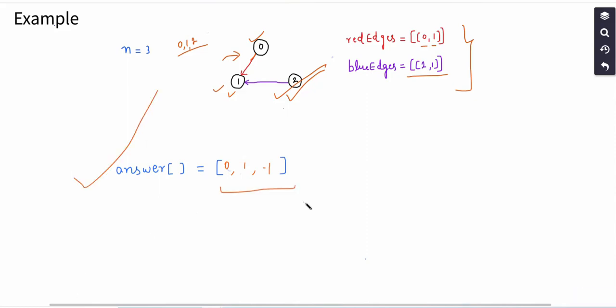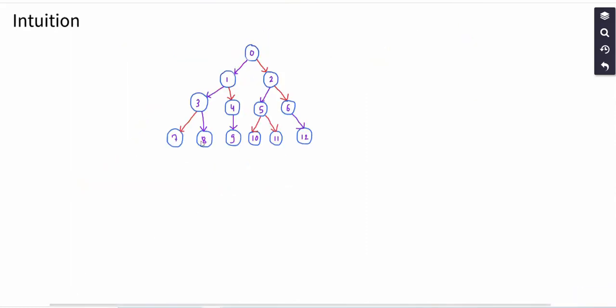Let's see how we can solve this problem. So let's observe some of the facts about this graph. The first fact is that this graph is unweighted. That means the weight of each edge is 1. That means to go from one node to another through a directed edge, we just add one step or a cost of 1. This is the first fact.